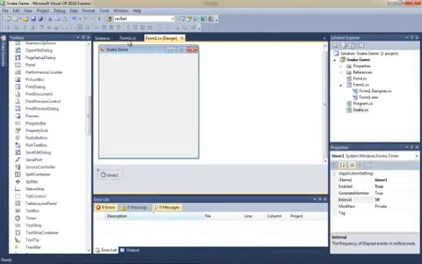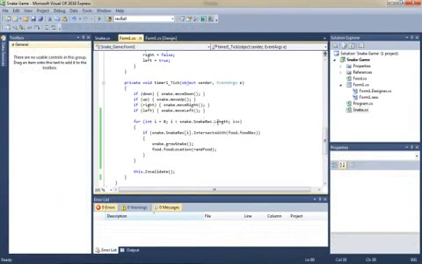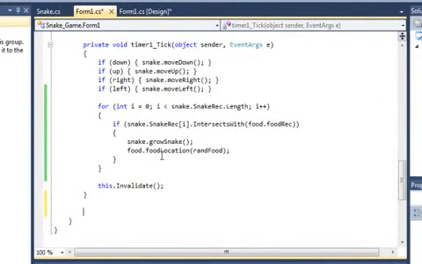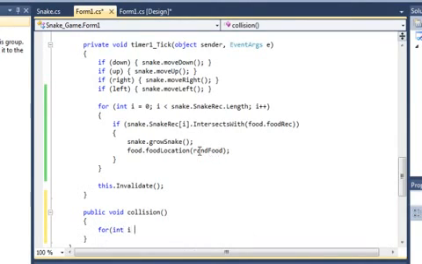So we've got the snake growing now. All we need to do really is a bit of collision detection. So we write private void Collision, and we'll write a for loop, int i is equal to 1 because we don't want to get the head of the snake, i is less than snake.SnakeRec.Length, i++.